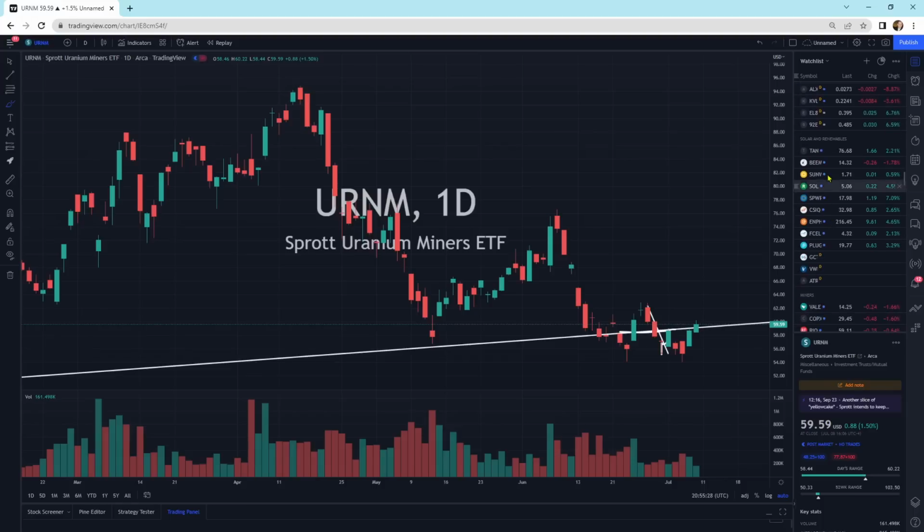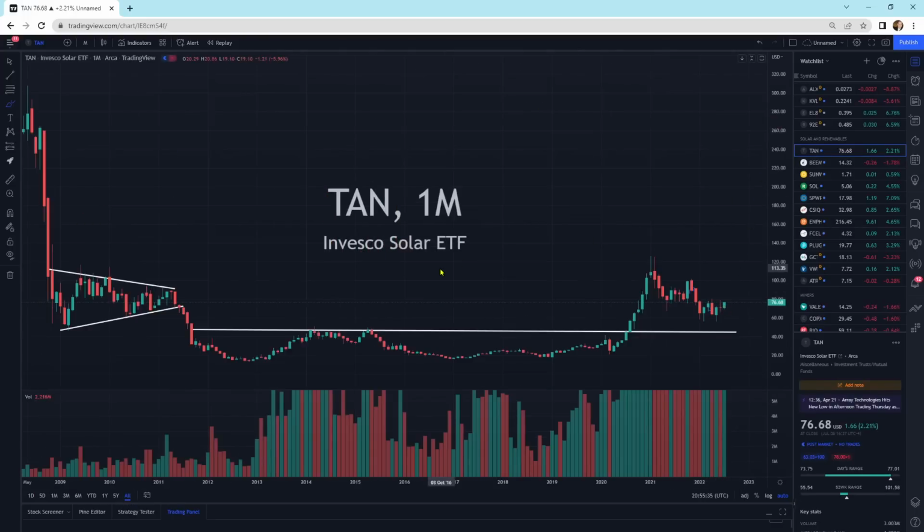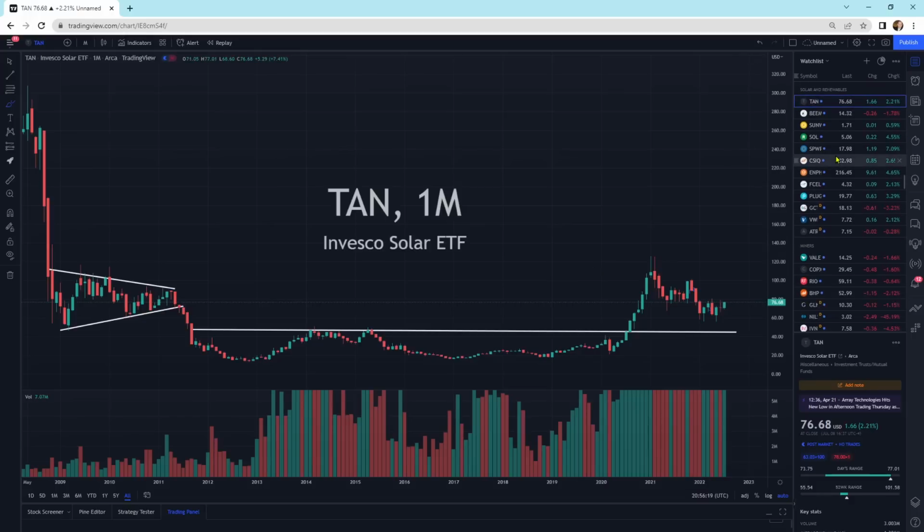Scrolling on down, TAN continues to go higher. The Invesco Solar ETF, again, this still looks good to me to rip here. If you guys aren't looking at TAN, I don't really own that much in it. I don't know the long-term fundamentals, in terms of how viable solar is with an increasing commodity base and an energy crisis. I know that seems counterintuitive, but one of the largest input costs for solar is energy itself, and then all the commodities. And all the commodities are very energy intensive to get out of the ground. So on a low energy returning substance, your costs can go up dramatically in an energy crisis. But technically, looking at this chart, it looks really good to try to do something here. But that's what I see there.